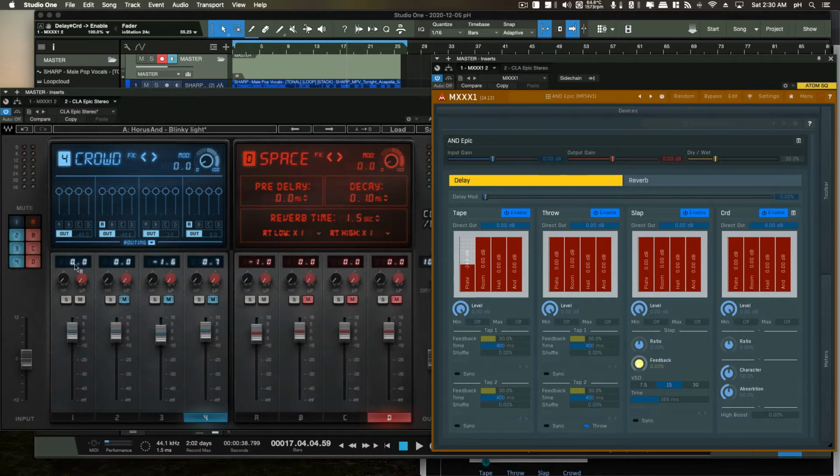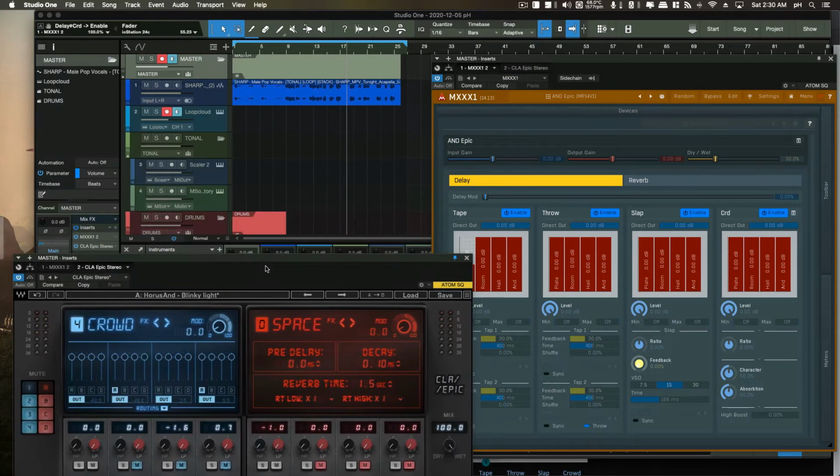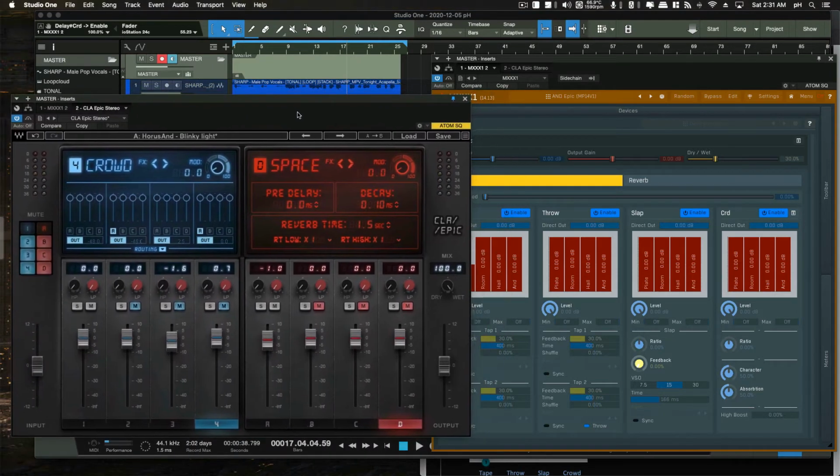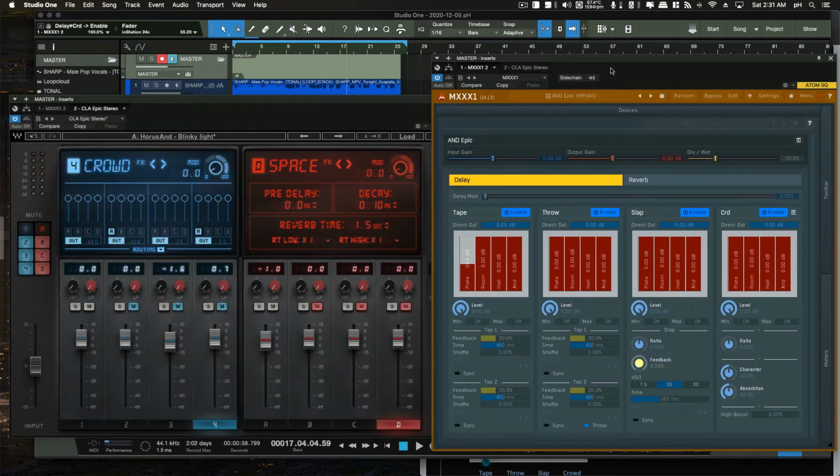For CLA and for my clone, in order to use this the correct way, you would have to use modulation within your DAW. I actually had it set up at one point to not need to use modulation. What I did was I added a step sequencer down here so that you could control the delay without having to use it in your DAW, which was awesome.